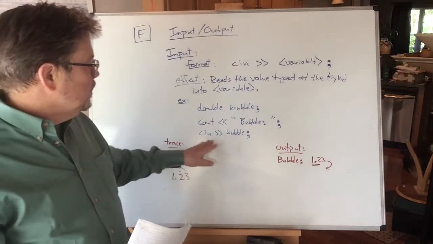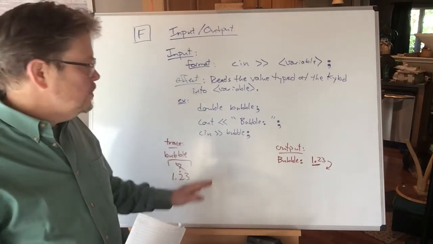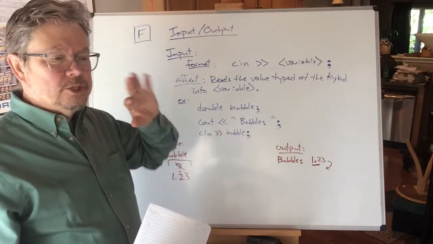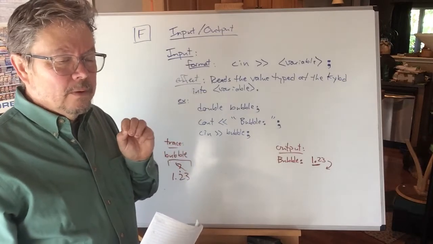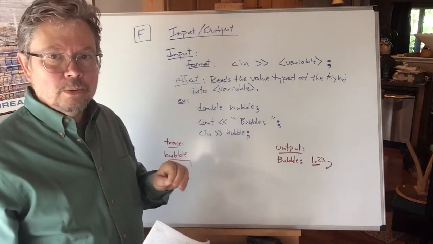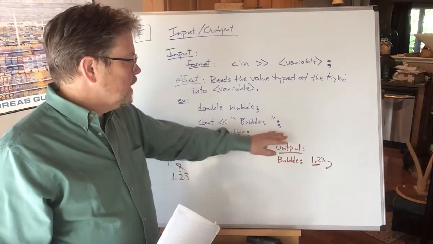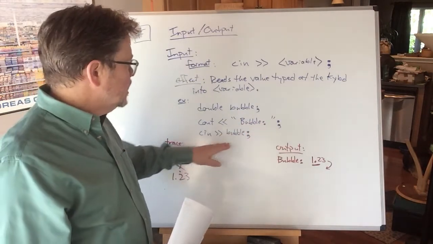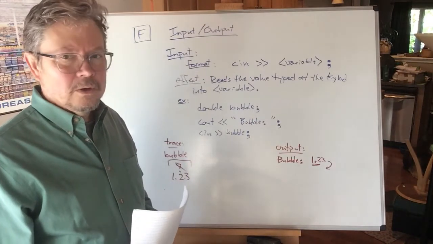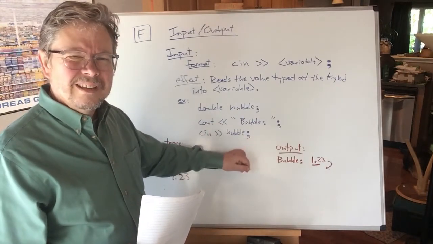What if there's more than one variable here on the line? Well, actually, I hate to break the seal on this. You can do that, but that gets really complicated in terms of keeping things straight in your program. And remember, one word that we want to use to describe our code is robust or bulletproof. Hard to crash, in other words. If you say type your name followed by a number for bubble and all that complicated prompting, and you try to read it in a bunch of variables at one time, very often that's not going to work correctly. They'll get values of the wrong type typed in and all that stuff.